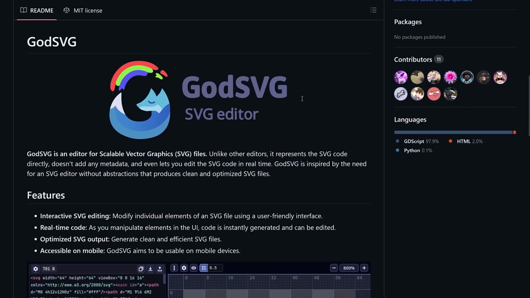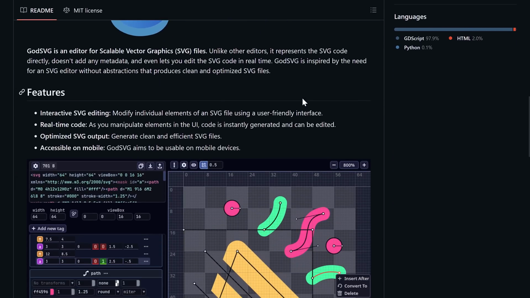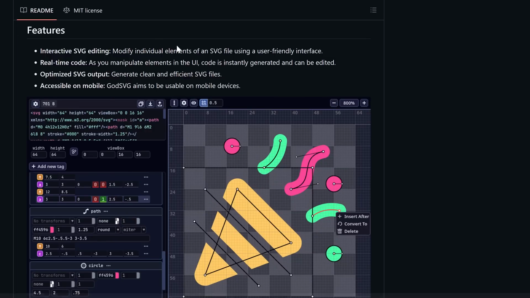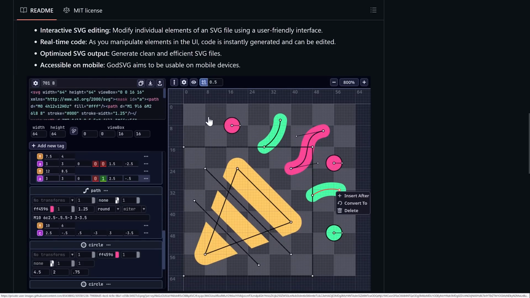This is an SVG editor, and you can view an SVG file. SVG is vector graphics, that's what the S stands for, basically a common vector graphics format out there. Scalable vector graphics, I believe. Anyways, you can see the preview of the SVG over here, and you can do Bezier curve edits or whatever.